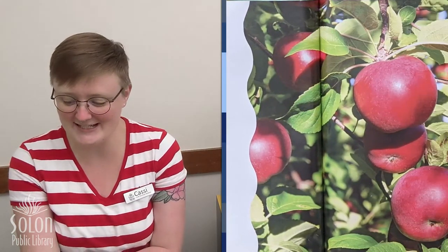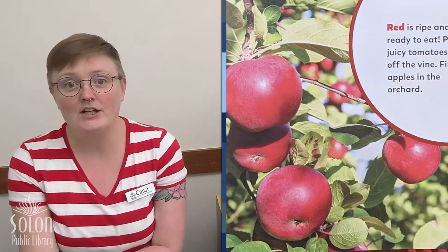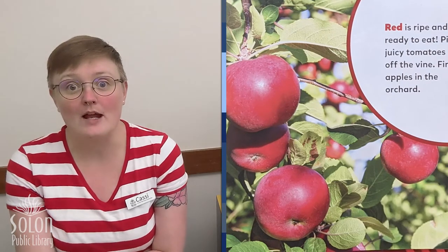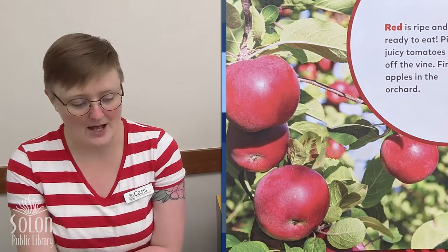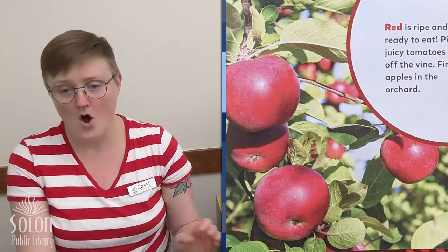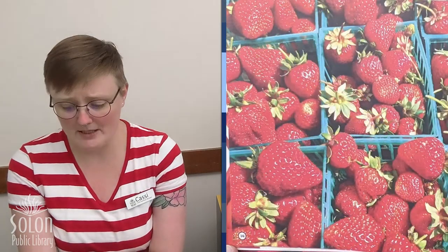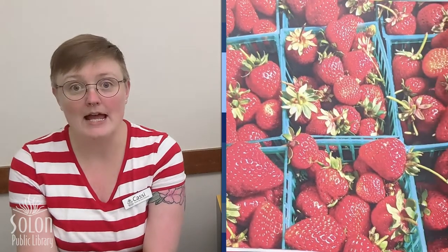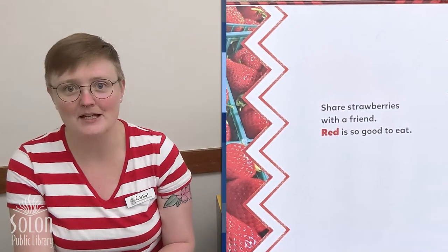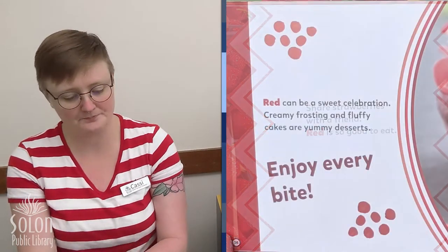Ooh, red foods. Red is ripe and ready to eat. Pick juicy tomatoes off the vine. Find red apples in the apple orchard. Yum, yum, yum. Ooh, share strawberries with a friend. Red is so good to eat. Yum, yum, yum. This is making me hungry.